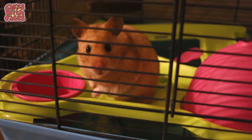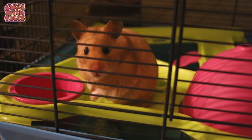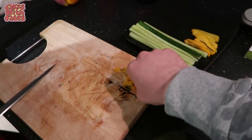You can give them all to your hamster. I don't think she can eat that much. That's like the size of her whole stomach. I'll help her out. I'll make sure it's good quality.